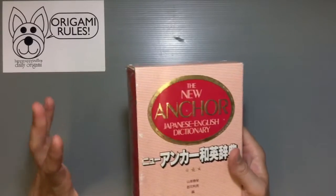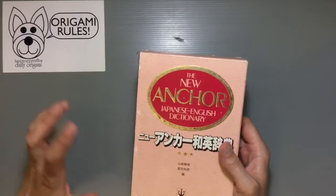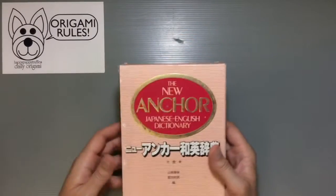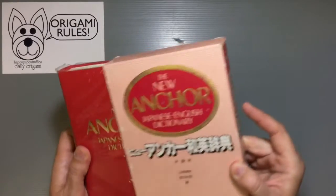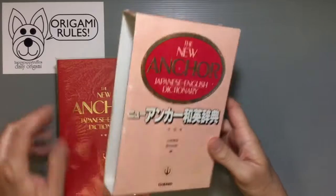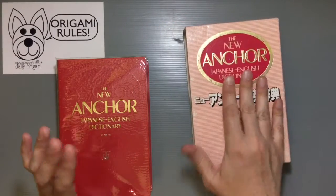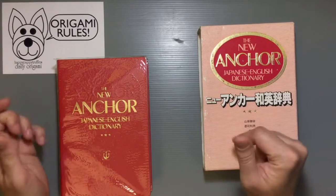My daughter actually at school was getting ready to start using dictionaries, and we're going to have her use her sister's dictionary because she's not using it anymore. But most dictionaries and books like that in Japan, they come with a nice little sleeve that they go inside. The one that my older daughter had, she didn't have anymore. It had gotten thrown out over the years.